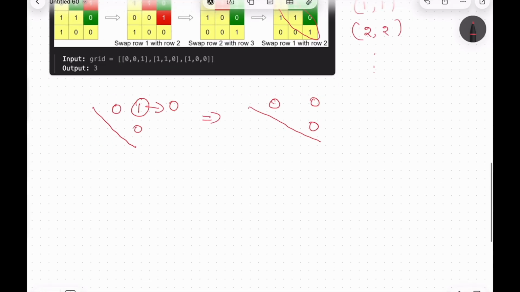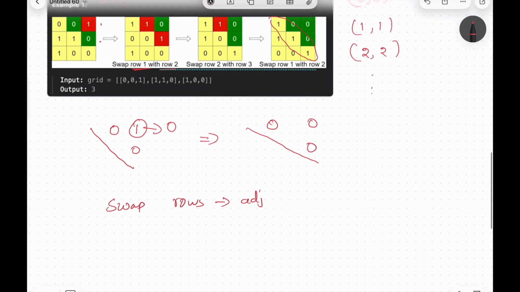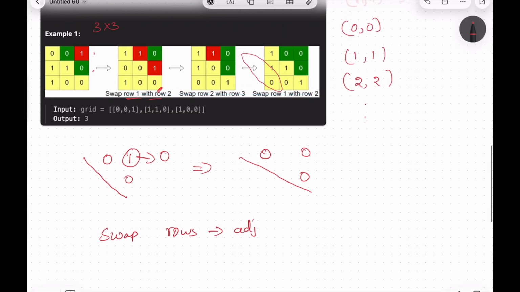You have to swap rows, but they should be adjacent. So what they are doing is swapping row 1 with row 2, and hence we are getting this particular grid.